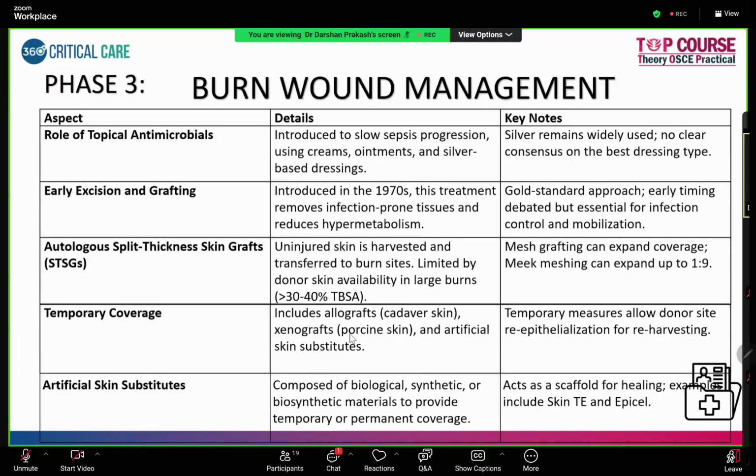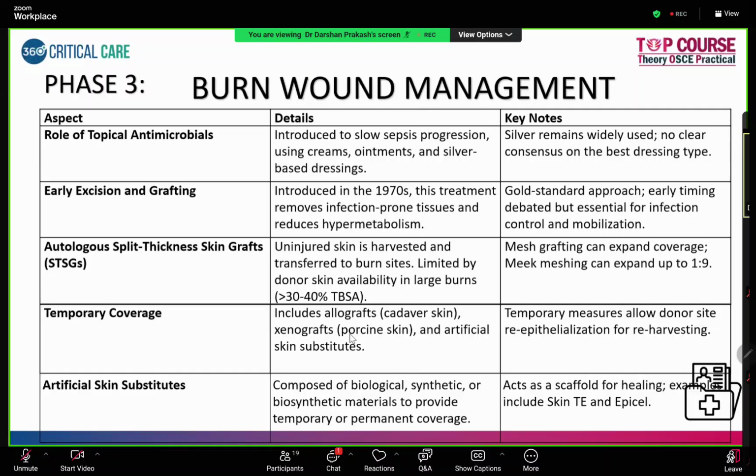Okay. Coming to phase three of burn management, that is the wound management, it starts with the use of topical antimicrobials. Overall, there has been no widespread evidence to say that this will prevent the occurrence of systemic sepsis. Okay. Early skin grafting and excision might be necessary. Depending on the depth of wound involved, the type of wound management comes into picture. That is, either your split skin grafts or partial grafts, and so on and so forth, which the plastic surgeon takes a call on.